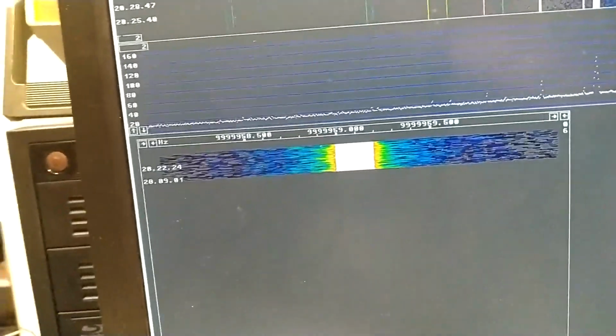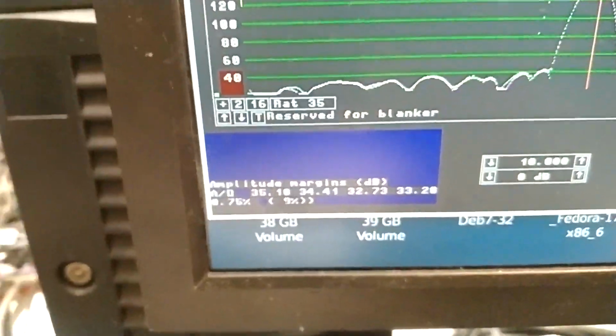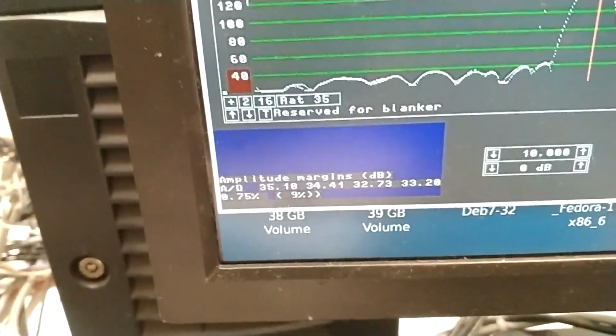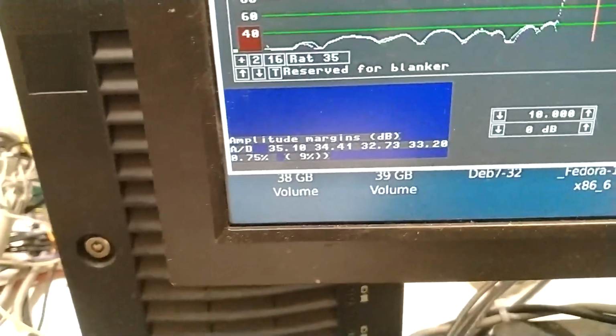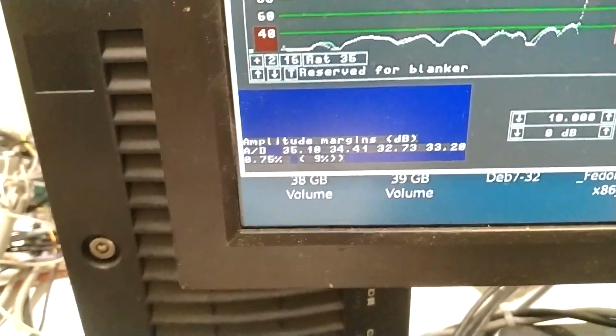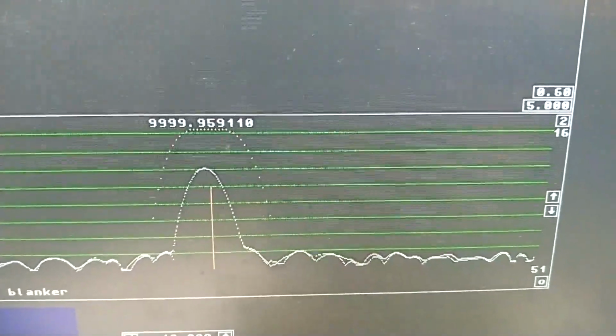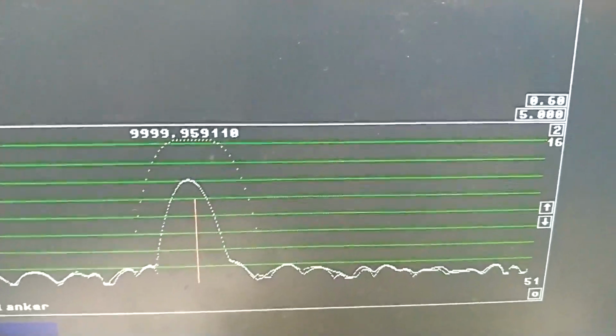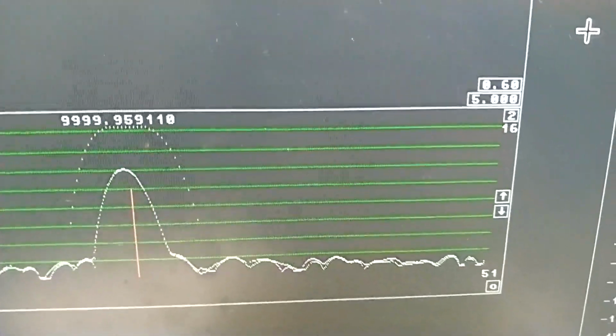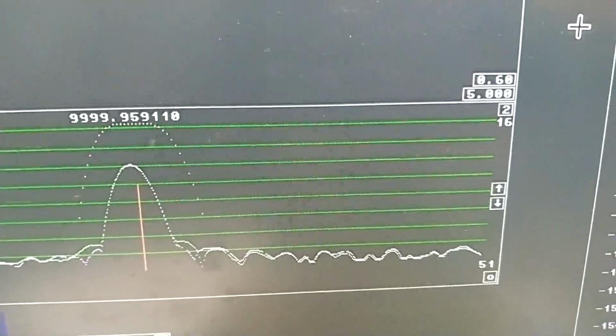It looks perfectly nice. Now, the signal is about 35 decibels weaker than normal, and I have set the sensitivity 15 decibels more sensitive than I did before, 5 instead of 20.